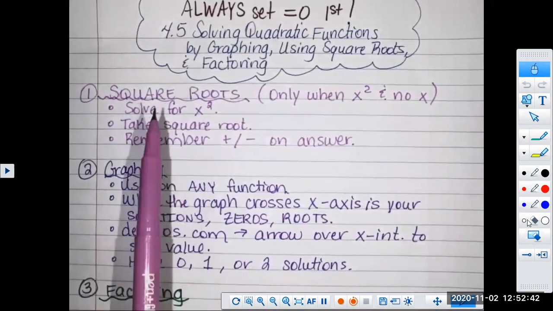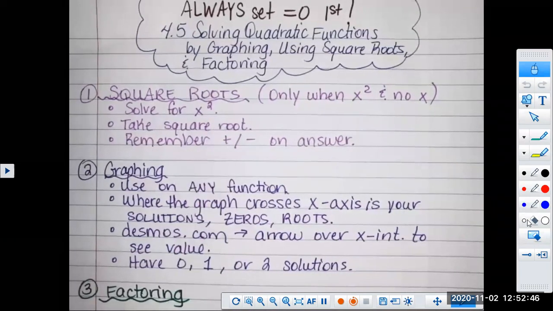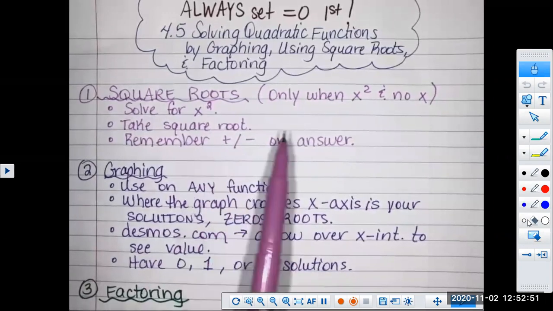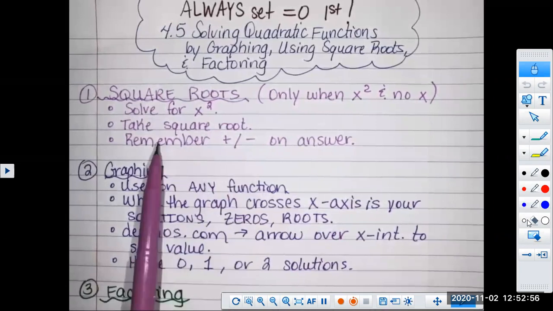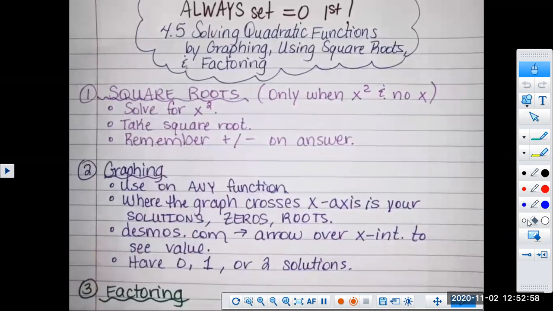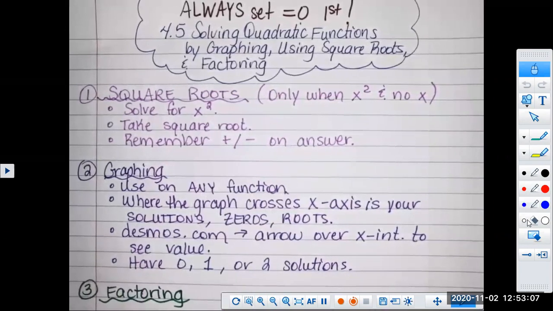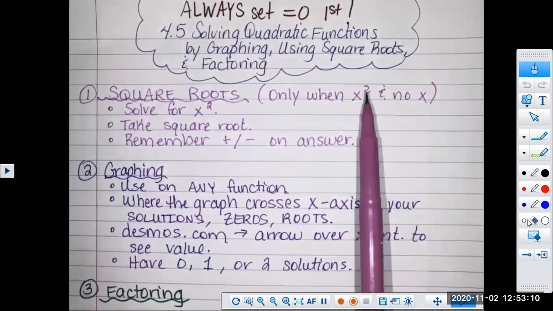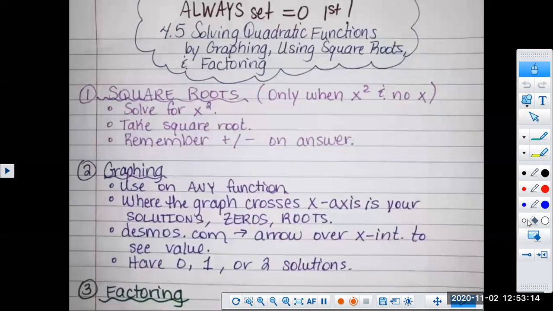And of course, you'll solve it just like you would an equation. You're going to isolate x squared, and then of course you know to undo an exponent of 2, you take the square root. This last part is what everybody tends to forget at times. Remember, when you take the square root, the square root of 4 would come out to be positive or negative 2. So always remember to put your plus and minus on the answer. Quadratic, of course, goes back to the exponent of 2. This means you're going to have 2 answers possibly.